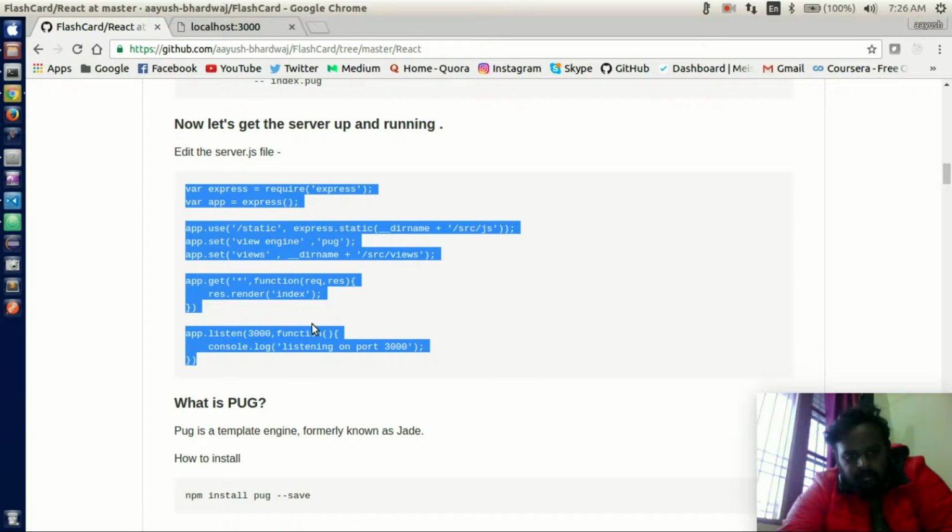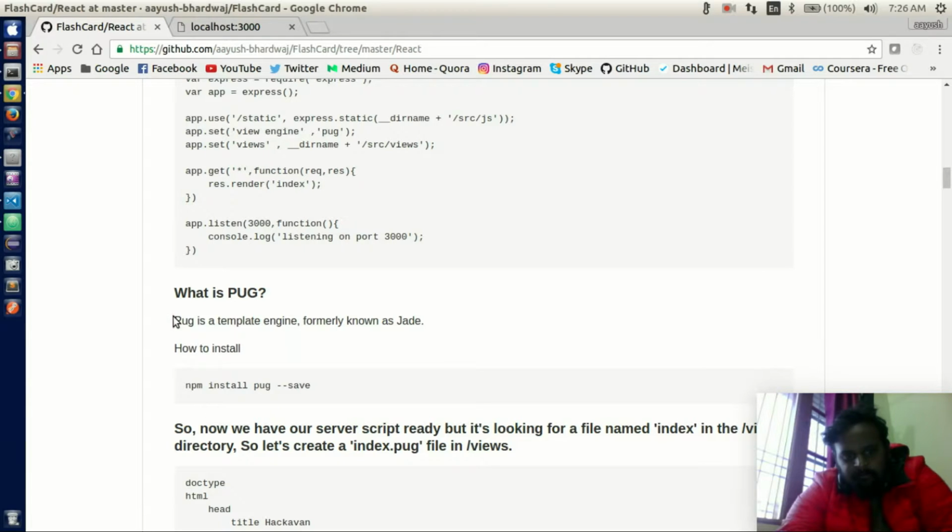So what is pug? Pug is in fact a template engine which was formerly known as Jade. Most of you would have heard the name Jade. It makes writing HTML code pretty simple. We could have written an HTML file as well, but just for convenience and for you to know about it, I used a .pug extension.